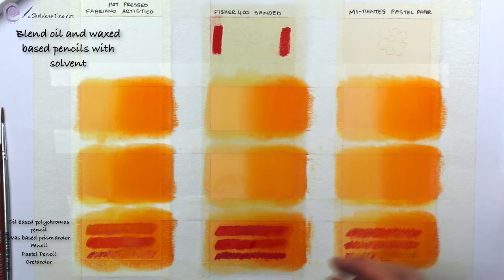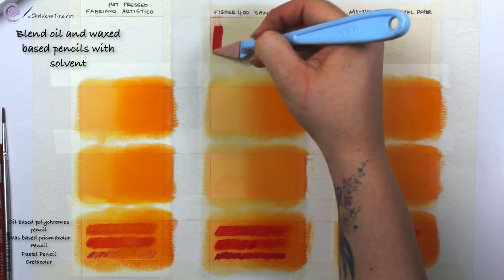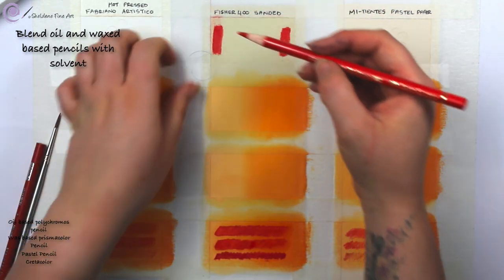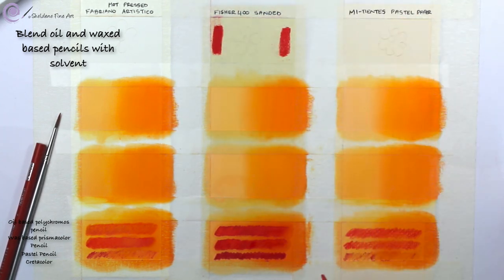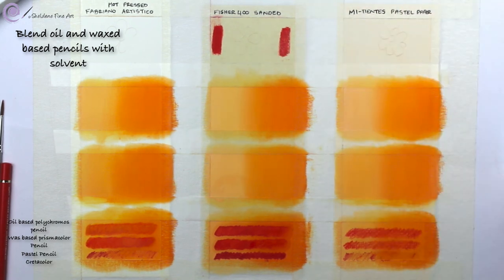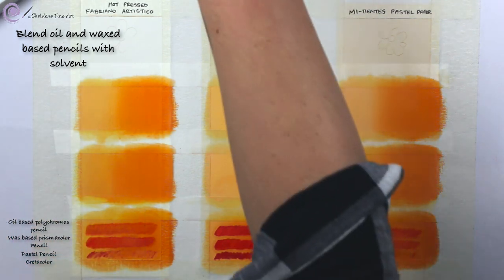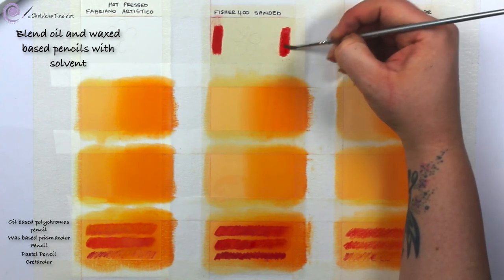Now, if you decide that you wanted to blend the oil pencil a bit more, you can blend it with a sponge. It does lift a bit off, but then you can just add another layer if you need to. And you can make it look smooth again. Whereas you cannot blend the wax base section like that. It just brings more of the texture of the paper out. So if you're using wax base pencils on sanded paper, you do need to blend it with a solvent if you want to get a smoother look. Like that.